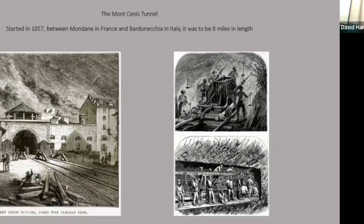Rudolf, his son, is engaged to work on the Mont Cenis tunnel, which is a tunnel that goes under the Alps, the first big long tunnel. It's 8 miles long. And normally when you were drilling a tunnel, you would sink a series of shafts along the path, and you have people driving from different places. But you couldn't do that in the end. You had to just go from one end to the other.